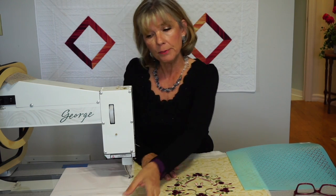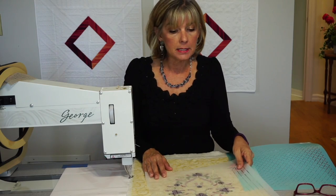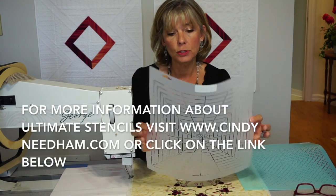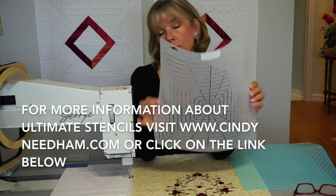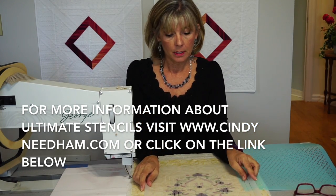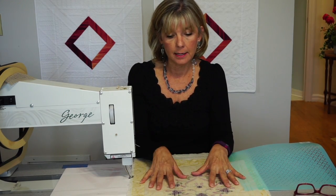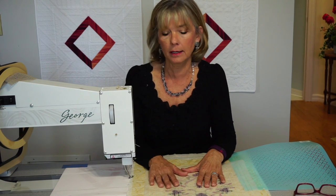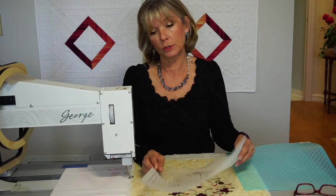I'm going to be using a couple things today. Cindy Needham has the Ultimate Stencil set, and I'm going to be using her square Ultimate Stencil just to mark my 90-degree marks and my diagonal marks without having to do any math whatsoever. It does all the work for it, which makes it quick and easy and gets me doing what I want to do, which is quilting.